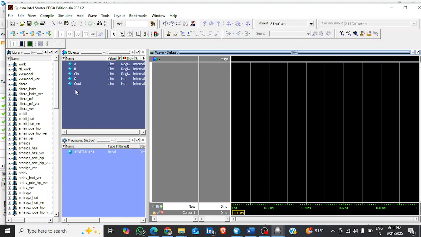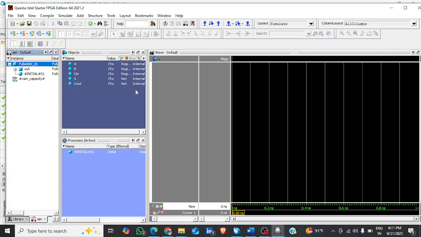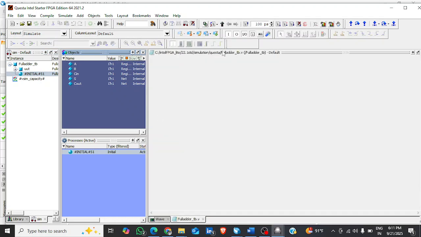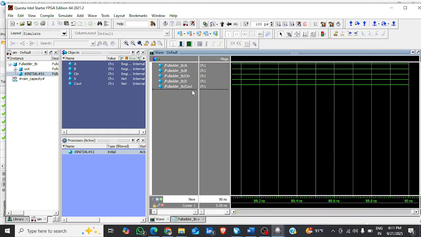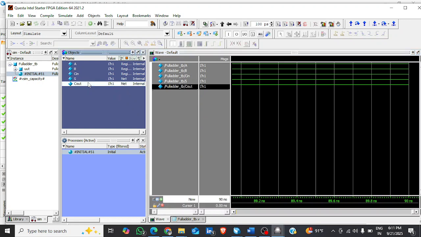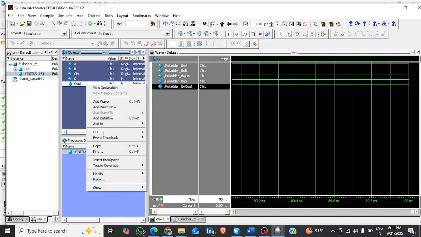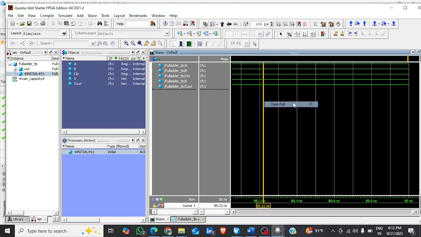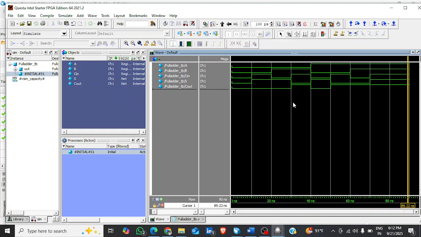Yeah, these are the pin signals that we have, and the waveform is still loading here. In case the waveforms are not loading, by default we just select every pin and then do "Add to wave selected signals", in case it's not present by default in the wave window. So this is already present and the simulation is done. So we just zoom full.